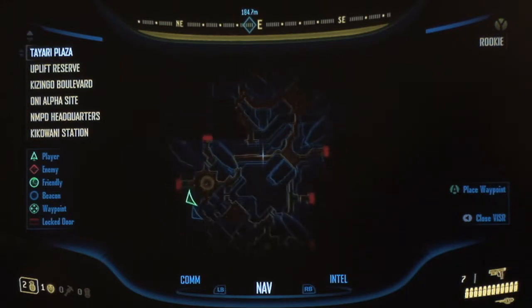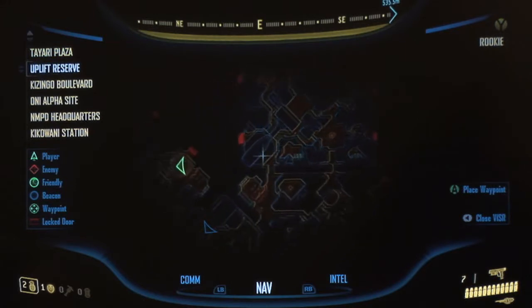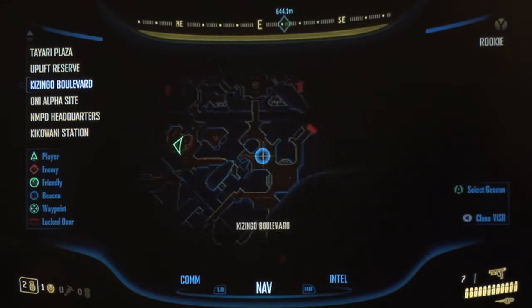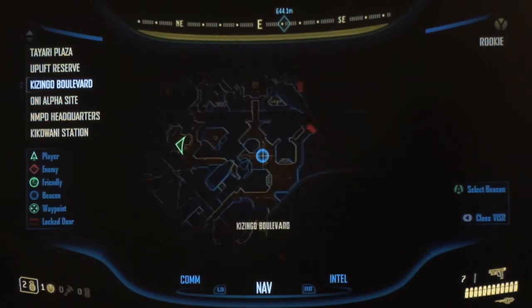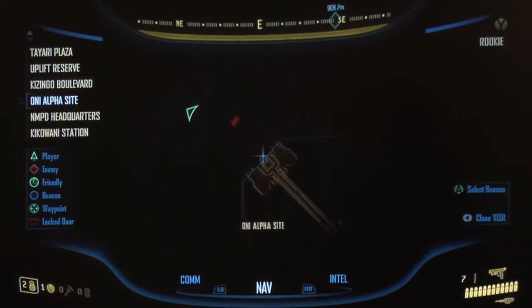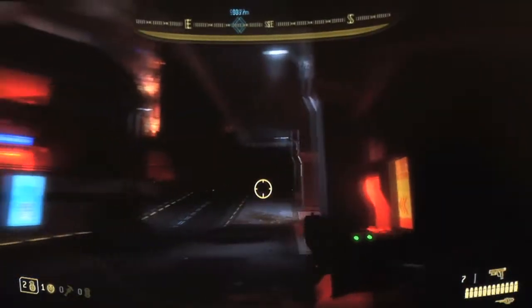So our goal, as TJ said in the beginning, is to try to find clues. We're trying to find the location of our squad mates and figure out what's been happening here in the city. Thankfully, the superintendent's going to make that job a little bit easier for us. These beacons that we're seeing flashing represent the last known location of some of our squad mates. And he's had cameras, and he's going to help get us off on the right track here. So we're going to begin our search today at the ONI Alpha site. And once we select that, we now get an active waypoint that appears in our HUD.